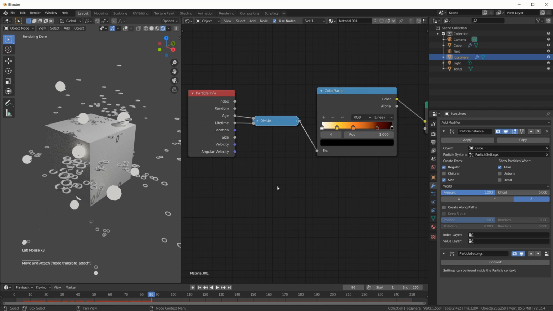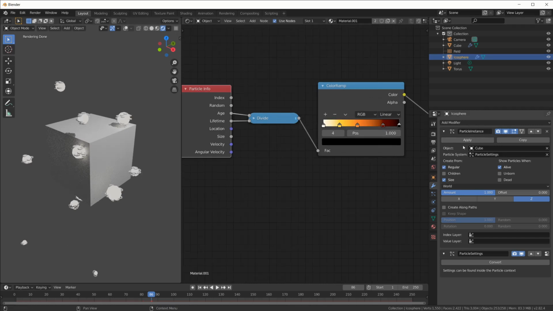Now, when I was playing around with this, I kept thinking, why doesn't this modifier store this particle information somehow in the icosphere mesh? So for example, this modifier could store the age or the lifetime or the index or the random, any of these values inside of a vertex color slot.